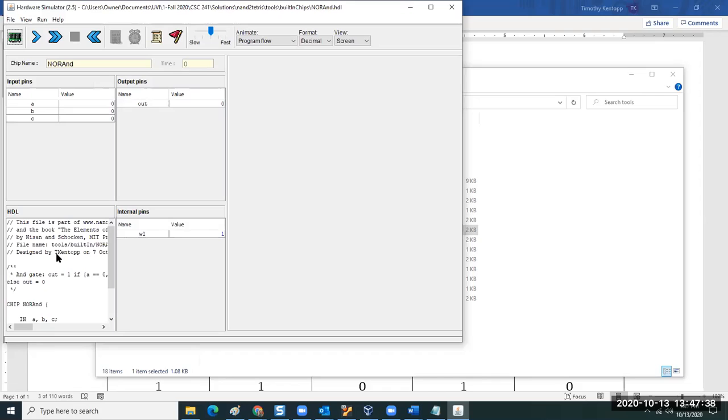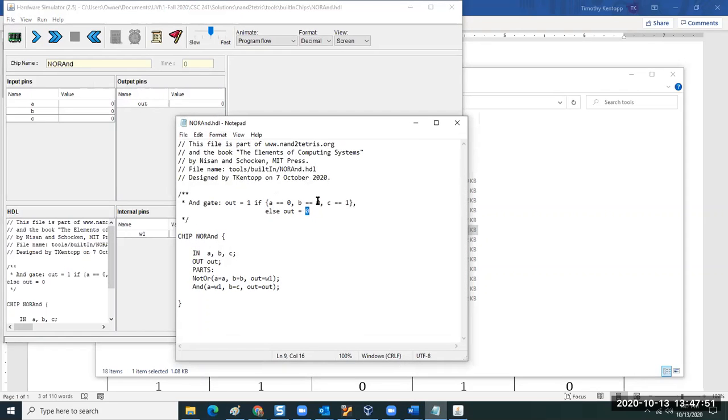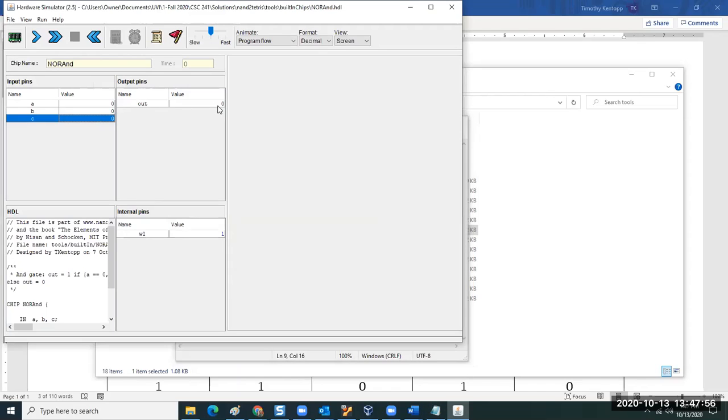All right, you see my name there, right? And you see there's a W1. It said if A is 0 and B is 0 and C is 1. So I'm going to change C to 1, and I should expect the value to change. If I try any other combination, like if I try 1, 1, and 1, I'm going to shake my head and say, well, come on now. I fed all inputs 1. I don't get a 1 out. No, I don't. If I run this, I get a 1.